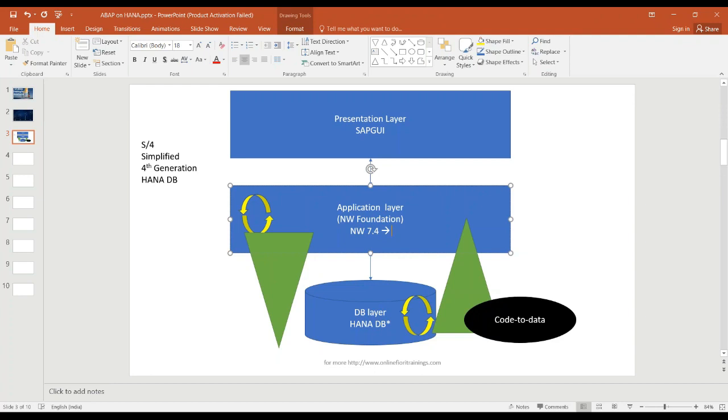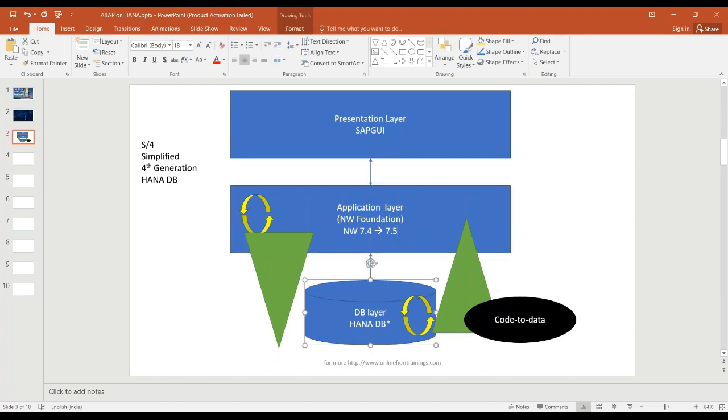We will discuss the features of SAP NetWeaver 7.5 as well. There are a lot of features like CDS table functions, UI annotations, analytic annotations, and VDM. These are all the new features with 7.5. We will be discussing all the latest features and syntaxes which have changed in the ABAP layer from 7.4 to 7.5 as part of this course. Right now, don't be overwhelmed by the topic names which I'm just giving here. I'm just giving you a brief idea in this demo session to understand the big picture and get the right feeling of what we are going to achieve at the end of the day. All right, so that was another change in the middleware layer.